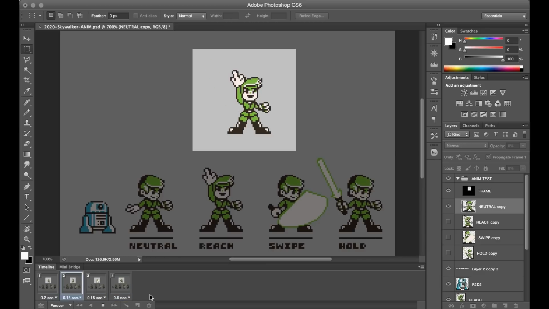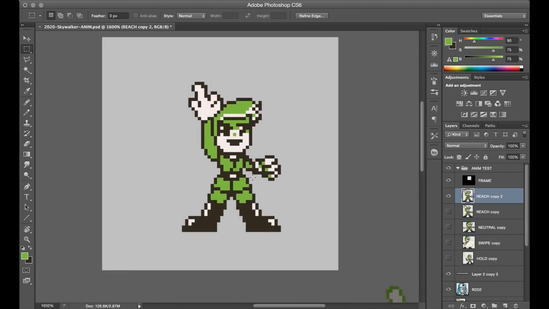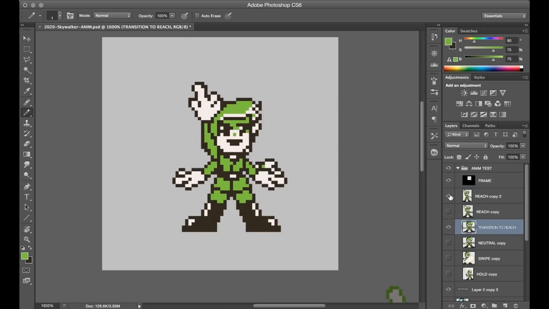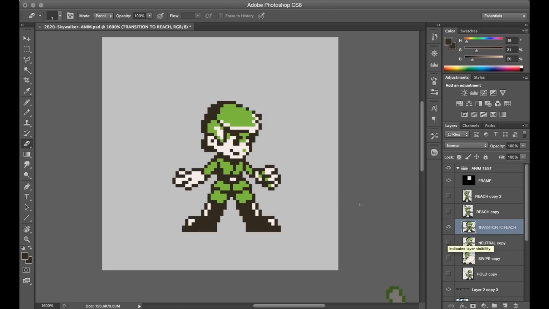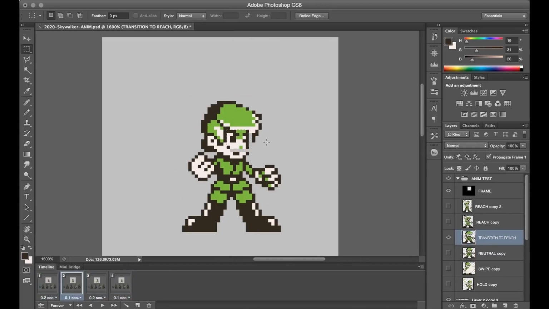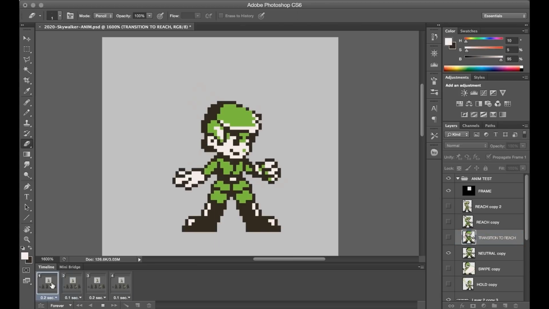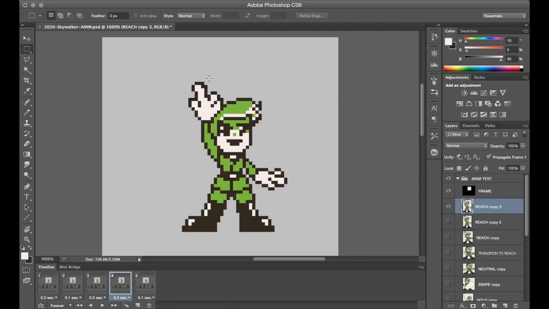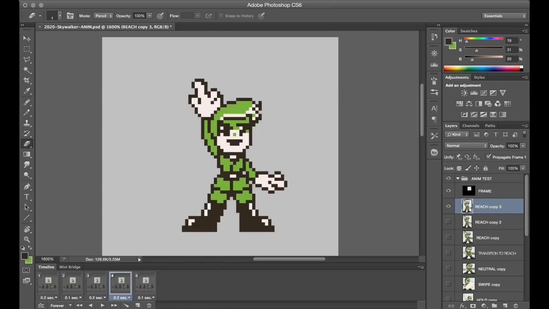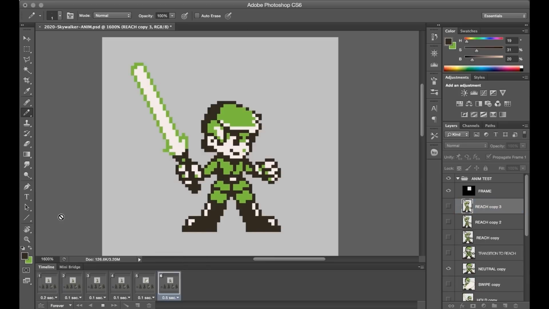This is obviously a little bit choppy, so the way to make this into a smoother and more complete animation is to now go in and add frames in between each of those key poses. And for me, this is really where most of the labor in an animation is. There's a lot of comparing back and comparing forward to make sure that the in-between frame is having the desired effect. When I'm making edits to a frame and playing the animation back to myself real quick, I'm usually looking at one body part at a time. Like for example, I might be trying to see if his arm is making a smooth motion, and that there's sort of a conservation of mass and no stray pixels that are going to throw that off.